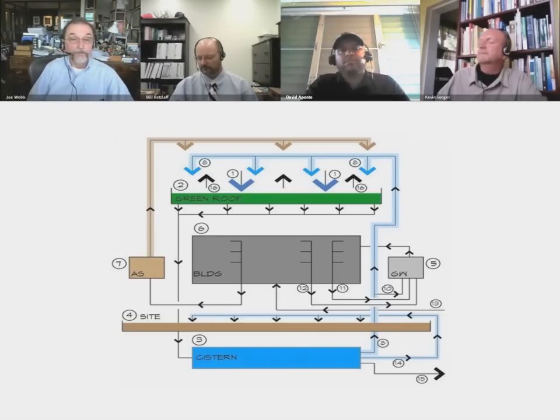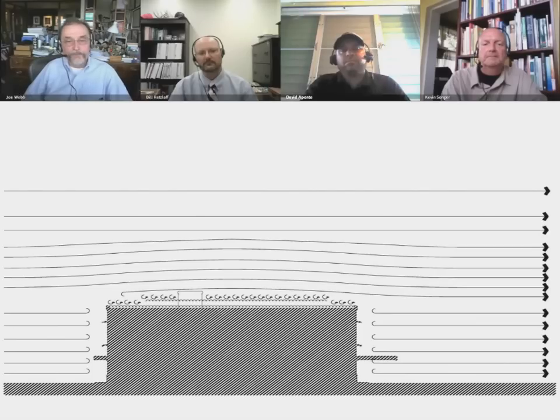because of the evapotranspiration characteristics of the green roof. All of our green roofs are intensive. The shallowest is 9 inches. The deepest is about 12. We also use basically about a palette of 4 native plants. Wind-wise, that one maybe is a little too small, so I'll skip to the next one.